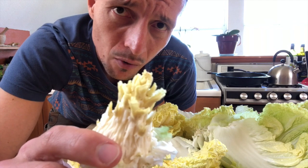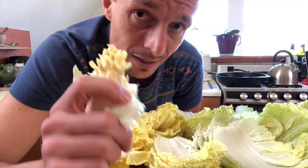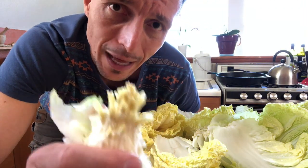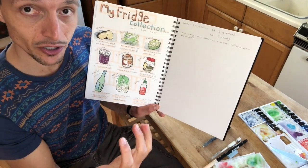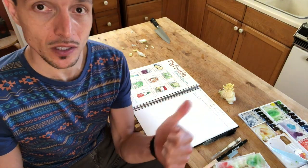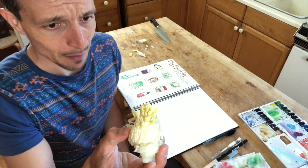I could go into a lot more lines of inquiry just from following this one question. Even though numbers are the nature journaling language I most often neglect, following this numbers question led me to a line of curiosity I never otherwise would have found. So far we have used images and numbers in our nature journal in the refrigerator. Now let's do a classic nature journaling technique that can be done completely with words, because images, words, and numbers are the three languages of nature journaling. My curiosity was stimulated by this particular Napa cabbage core.